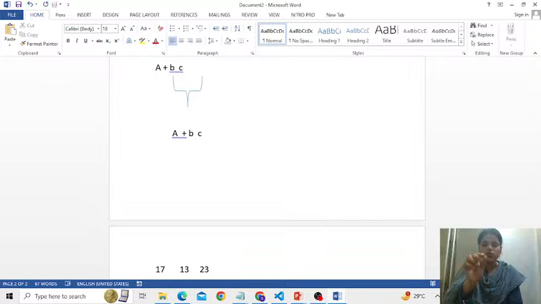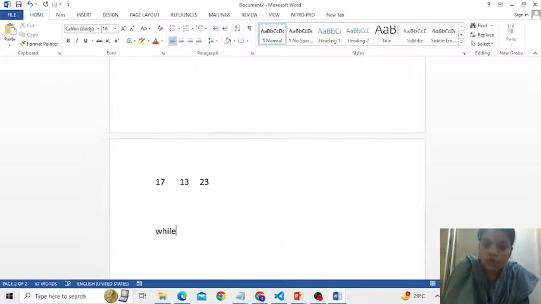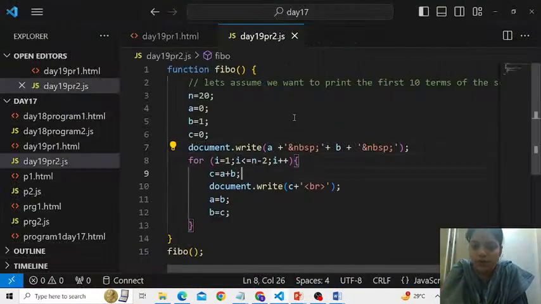Next few things to discuss with you before we could start the logic-based program of prime number. Firstly, how to use a while loop. That is the second type of loop in JavaScript. And what is the use of break keyword in JavaScript? Okay, what is the second type of loop that is used by JavaScript called a while loop, and what is a break keyword? Okay, so come back to Visual Studio Code.